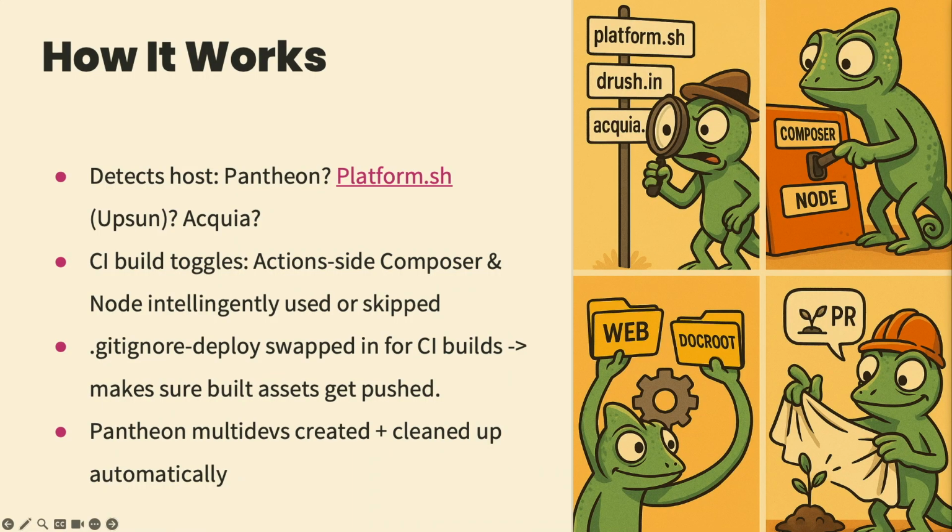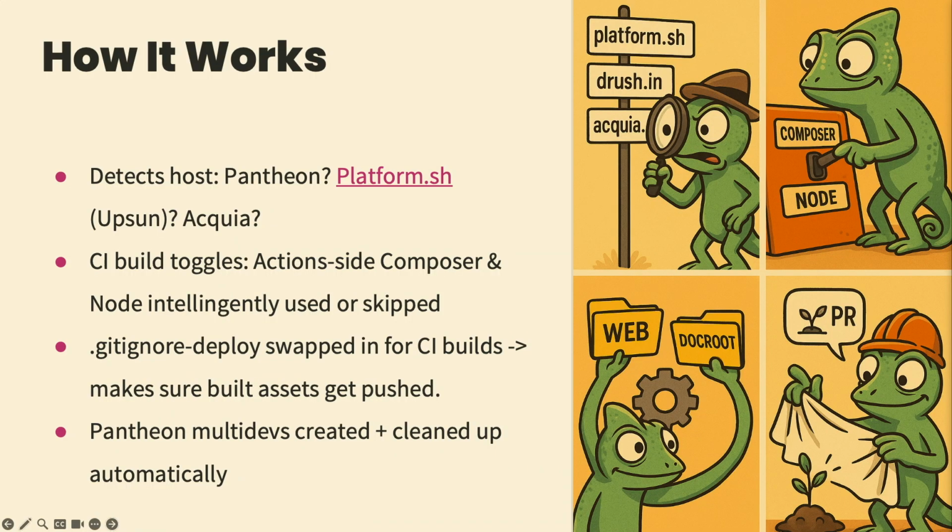The next step is to set host defaults and apply any overrides. We have a set of default steps that we run for each host, and then you can override them. On Pantheon, we skip Actions-side, Composer, and Node builds by default. To get that to work, you need to include the Pantheon SE Node Composer package so you can get Node on the host, but then you can build both Composer and the theme host side.